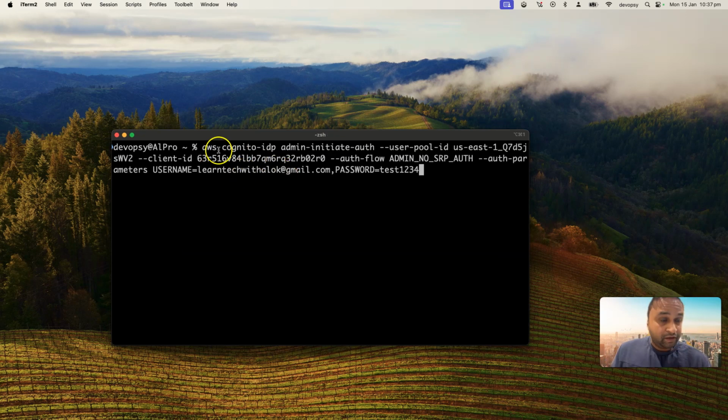So I've written this command. I will also add it to the description of the video. So what I need is AWS Cognito IDP, and we need an admin authenticate auth, and then user pool.